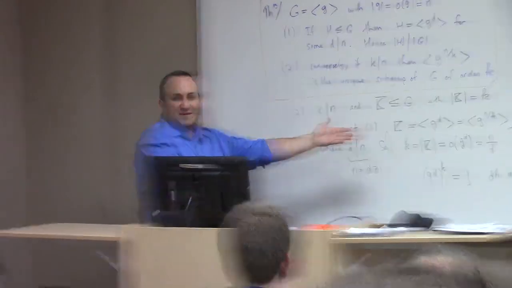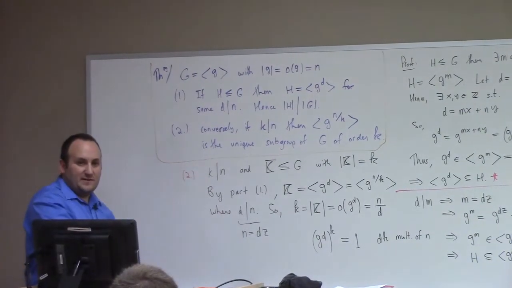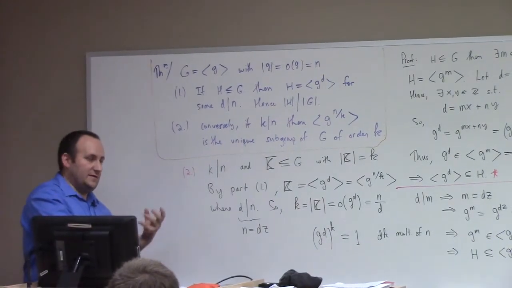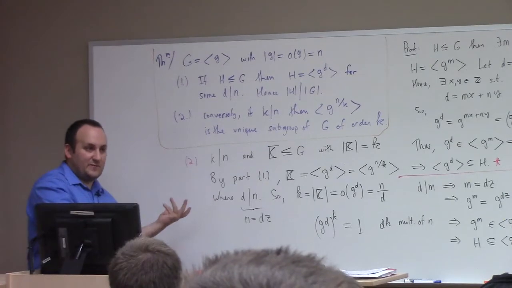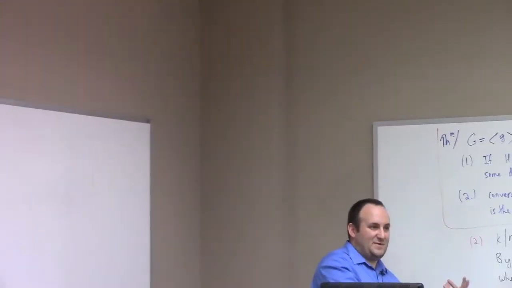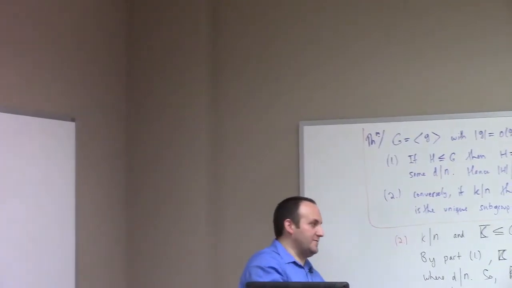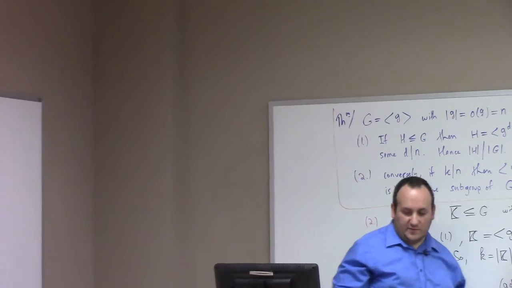I mean, a lot of times we prove uniqueness by picking two arbitrary things and showing they're equal, right? There's another way we can show uniqueness. If you have a formula that without ambiguity produces the object, that proves uniqueness, right? It's not as exciting as picking two things and showing they're equal, but it is in fact a proof of uniqueness. So g to the n over k is a specific thing that proves uniqueness.